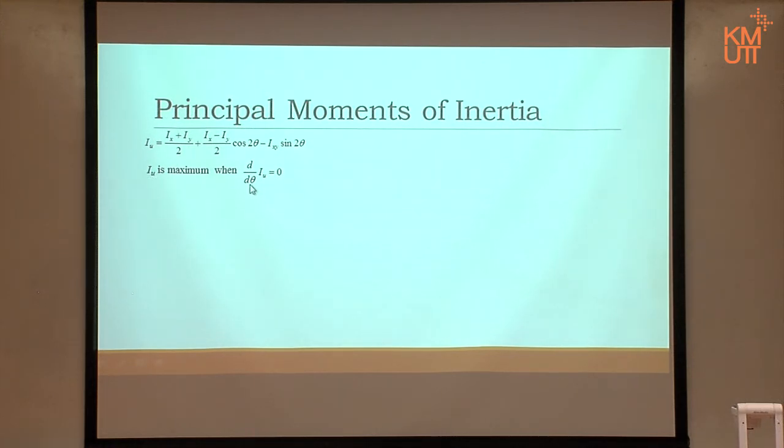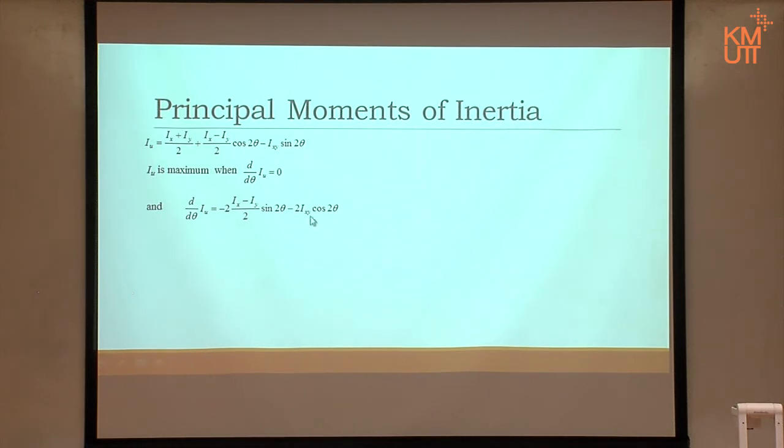Okay? Then of course, we can differentiate that with theta. The first term doesn't have any theta, so it's 0. Right? The second term, cosine 2 theta, take 2 out, differentiate cosine, you get minus sine, right? That term, take 2 out, differentiate sine, you get cosine, plus cosine, but you already have minus in front, so that one becomes minus 2. And then you set that equal to 0.